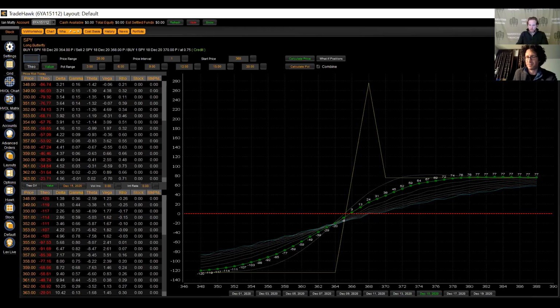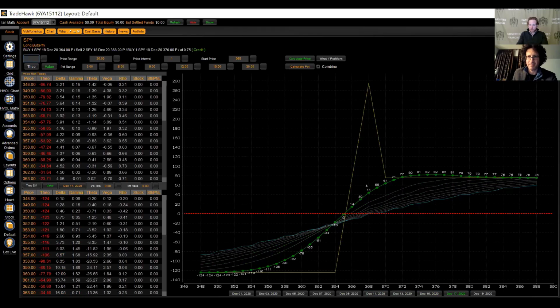And Mark mentioned the phrase nonlinear. So it's not that the options lose like a penny a day or 2 pennies a day. It may seem like that early on in the strategy, but as you get closer and closer to expiration, there's a real jump, almost geometric in progression of decay. So all of a sudden, you really can see that your strategy here, especially with this max profit zone, starts to kick in quickly.